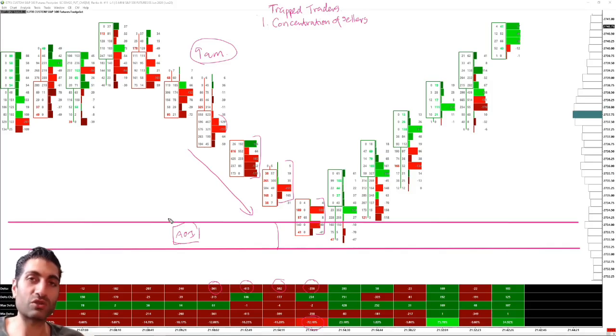This is why I wanted you to spend one, two, three months on the depth of market. So when I say absorption, easy peasy, I know what absorption is. It's market orders hitting a level but not being able to get through. They're getting trapped. It's exactly what you're seeing here. Huge numbers of market orders but unable to push the market down. Absorption. So basically, you could say concentrations of sellers to imbalances, basically diagonal imbalances.